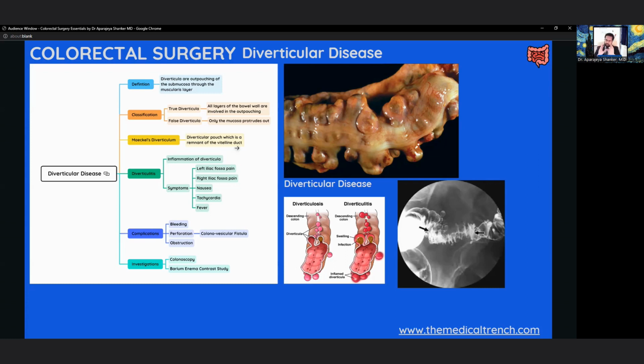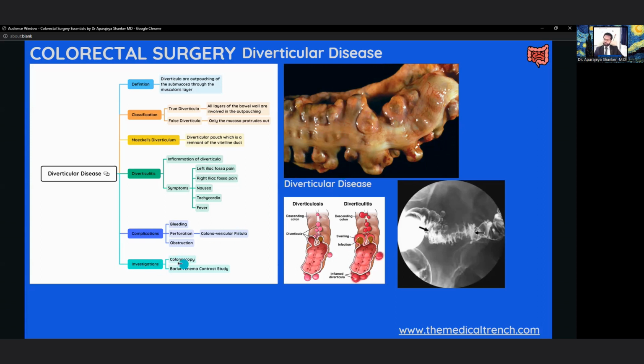Now, from a practical perspective, what happens with diverticular outpouchings is that they are essentially pouches. If you look at this image here, in this pouch you can sometimes have fecal material, right? Sometimes, because of the intense peristaltic movement around, it can burst open and be perforated. Sometimes this fecal material that is blocked or lodged in the diverticulum can cause obstruction as well, especially in a patient who has a lot of diverticula, right?